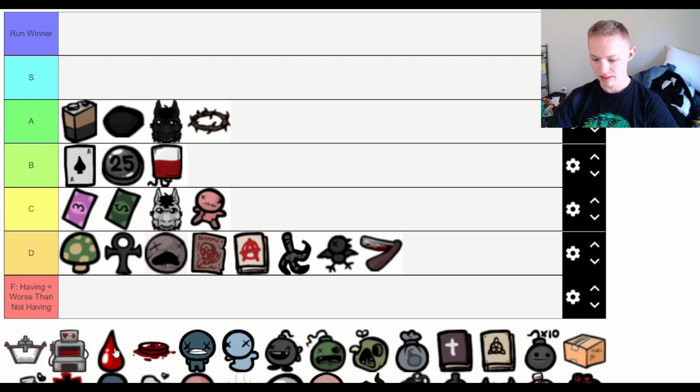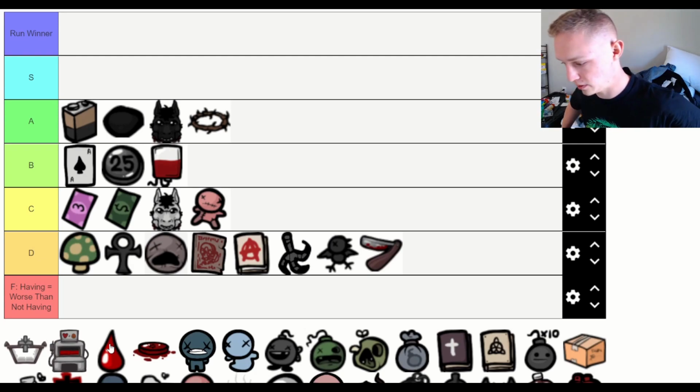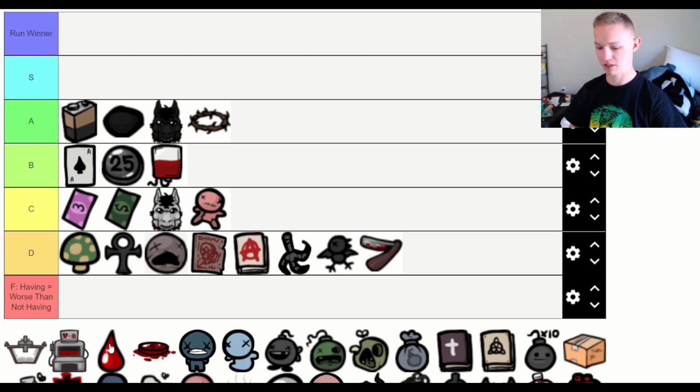Bloody Lust. This is one of my favorite items in the game, and this is what causes me to enjoy playing as Samson. If I decide to play as him, I really like items that snowball. I wish that there were more items like this in the game. Like I wish that there would be one for your range and your fire rate as well, but that doesn't exist. So I'm kind of stuck with this as it is.